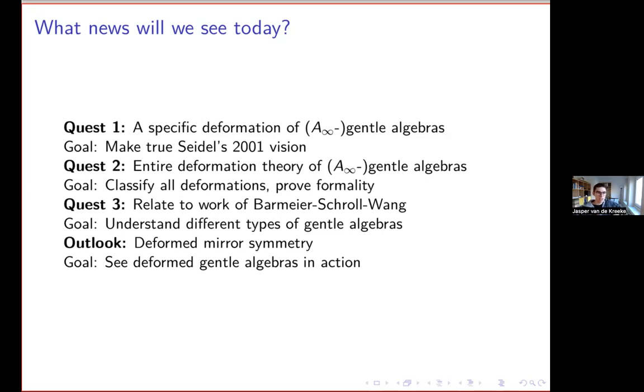One kind of marked surface are the punctured surfaces, which we study today. And the other kind of marked surfaces is basically the ones which Barmeier-Schroll-Wang are studying. So their story runs entirely in parallel. And we found that we both are looking at the deformation theory of these things. I am on the one side for the punctured surface case, and Barmeier-Schroll-Wang are on the other side. And I briefly want to relate at the end of my talk to that.